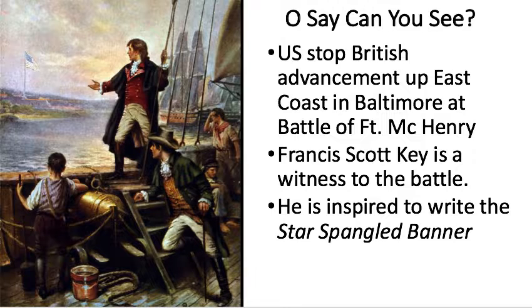This inspired Francis Scott Key to write a song — that many people have trouble singing in key — the Star-Spangled Banner. Fun fact: the music of the Star-Spangled Banner wasn't his; he just wrote the poem. The music is actually set to a British drinking song. Yes, the national anthem is set to a British drinking song. And it wasn't even our national anthem until the 1930s — it used to be Yankee Doodle. Can you imagine singing Yankee Doodle at baseball games? Just not as dramatic.